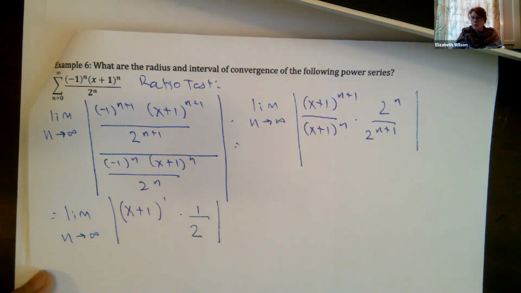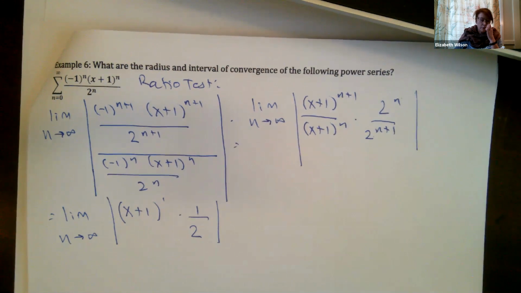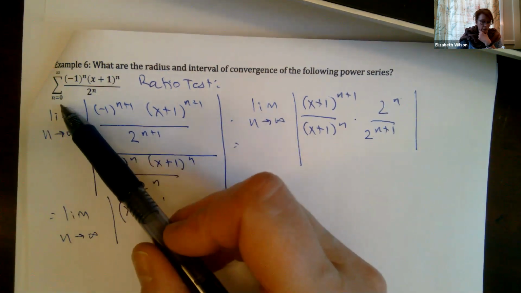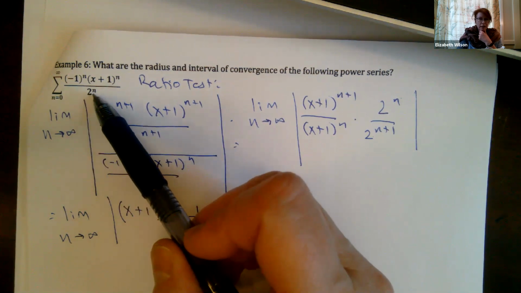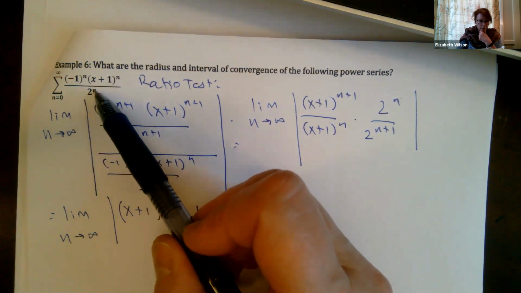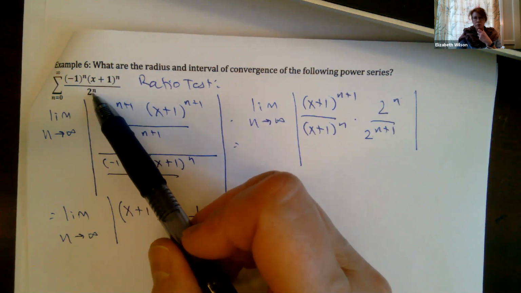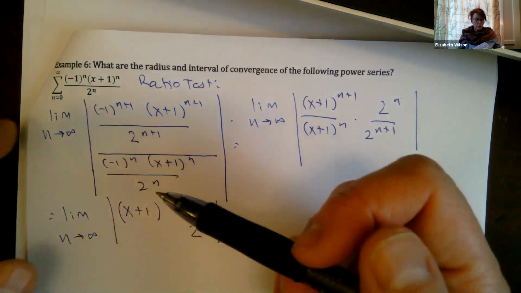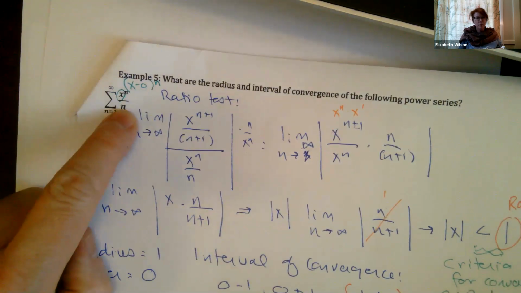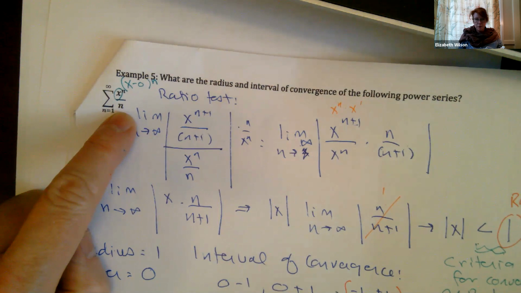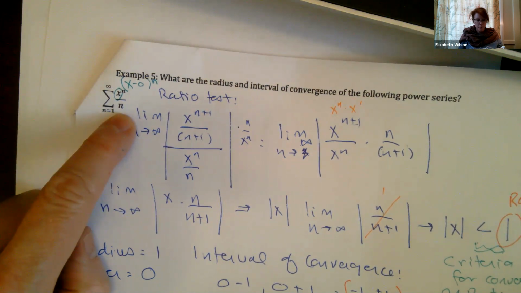What's the difference between if it starts at n equals 1 versus n equals 0? Often when we talk about an infinite number of terms in our series, it often doesn't matter if we start with n equals 0 or n equals 1, but in a lot of these cases, we're doing n equals 0 because I can. I can do a 0 because I have like 2 to the n, 2 to the 0 is equal to 1. Whereas if I start at 0 here, I'm going to get a divide by 0 error. So I have to be very careful, right? I don't want to introduce an error in my polynomial.